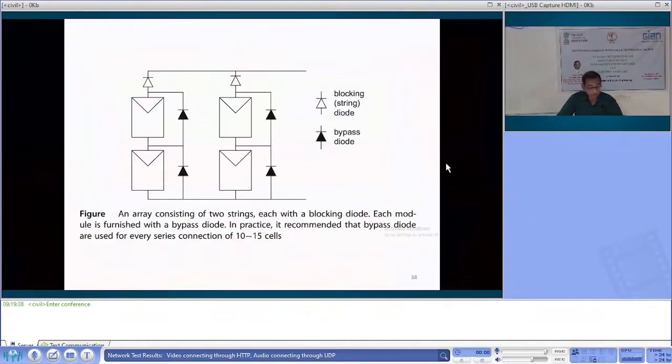अच्छा, so if you see any string, across the solar module you will find one diode that you can connect your multimeter to and check. That diode which is there, we call it a bypass diode. Across the string, here they are shown across the panel, and one diode which is shown here at the end of the string is called a blocking diode, they call it a string diode, and this dark one is called a bypass. It is bypassing. You require bypass provided this is shaded.